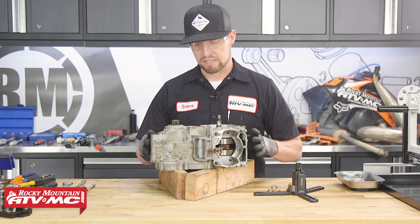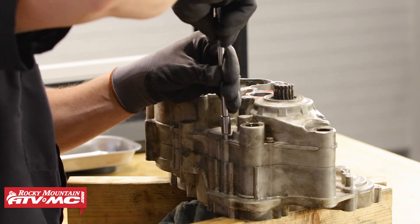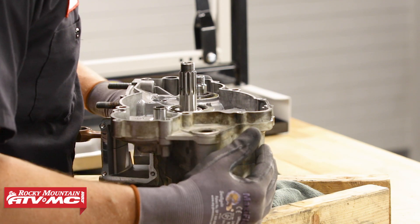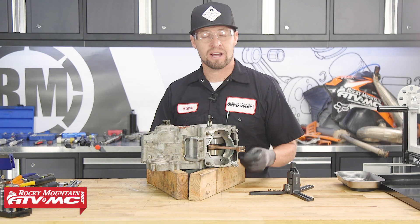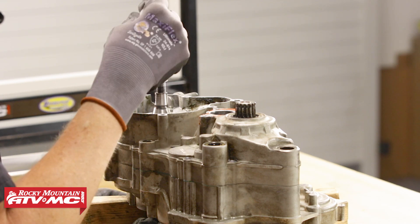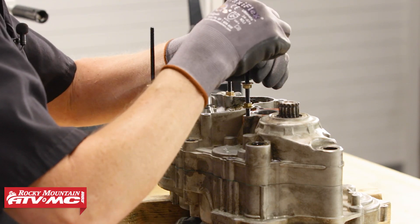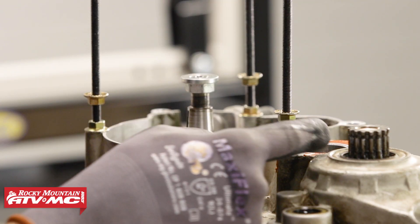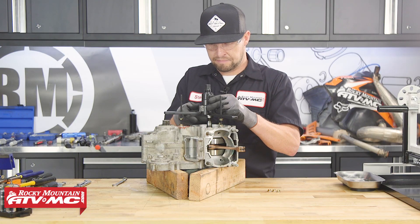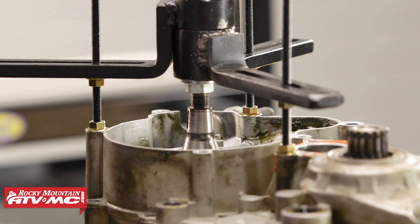Now we're ready to split the cases. Take your engine and stick it up on a couple of blocks so that it's level. Remove all the crankcase bolts and then install the Tusk crankcase splitting tool. It's always good to flip the engine over and double check for any center case bolts on the other side as well — sometimes they hide, so make sure you get them all. When installing the tool, use the flywheel nut screwed onto the end of the crankshaft and press against that instead of directly on the crankshaft to avoid damage, especially if you're reusing it. When attaching the tool to the case, space the attachment points evenly so it pulls evenly around the whole case. Thread them in and screw down the nut until it just touches the case — finger tight — just to stabilize it as it pulls. Make sure it's centered on the crankshaft so that it pushes evenly.